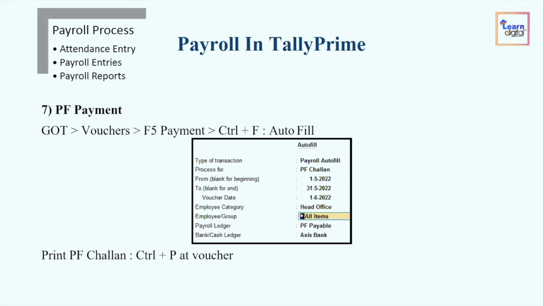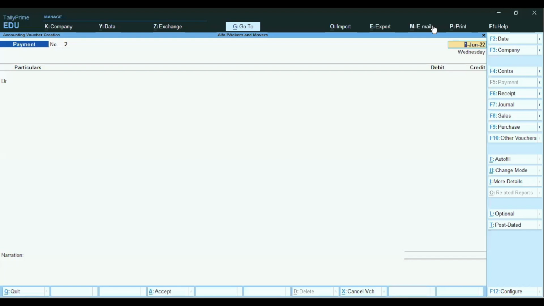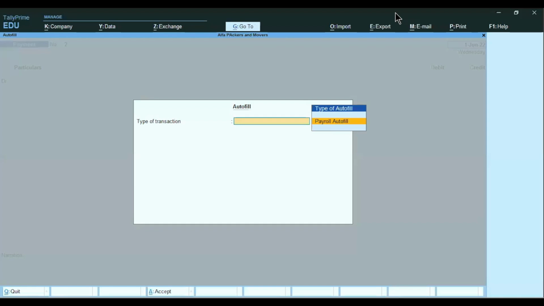Next, PF payment. As we have deducted the PF, we will pay it to the government on 1st of June. Again, it is Control F for autofill. So it is payment, Control F, autofill.